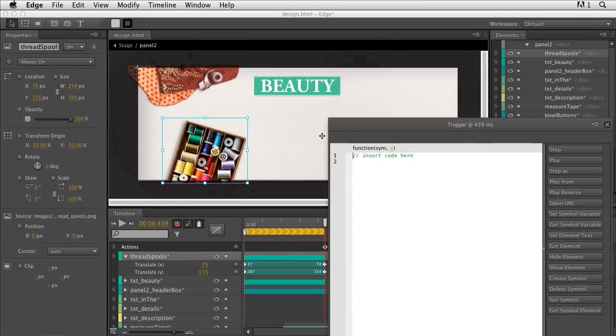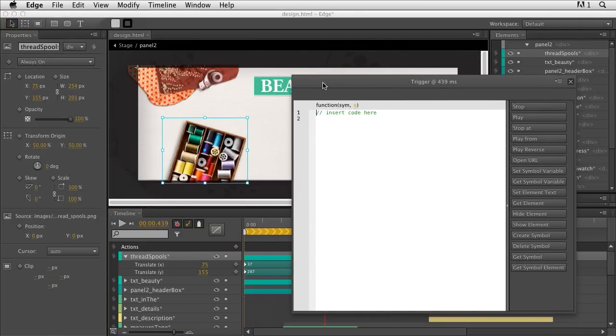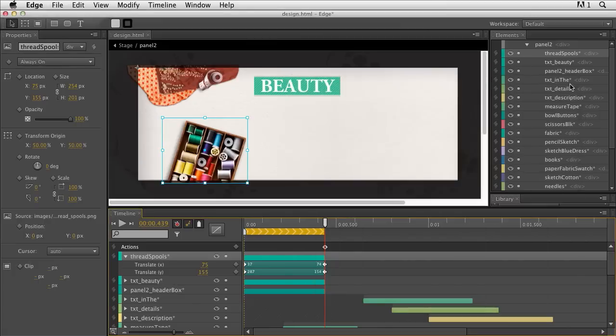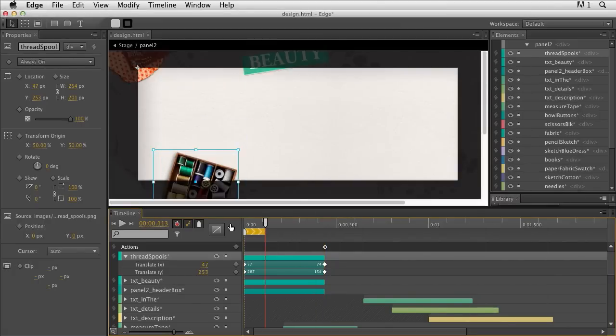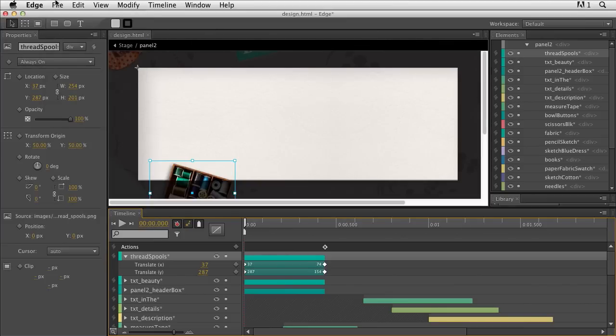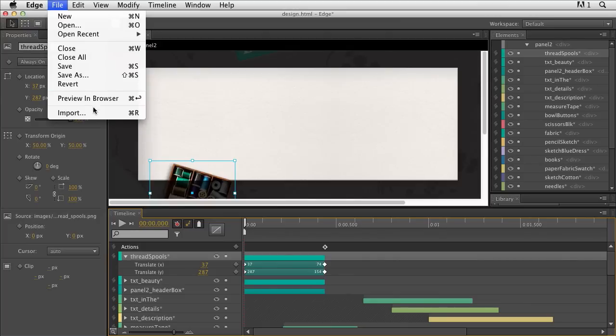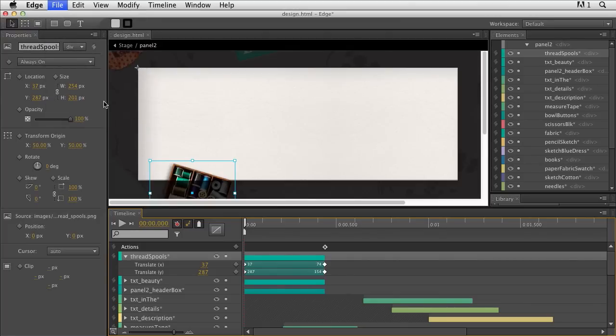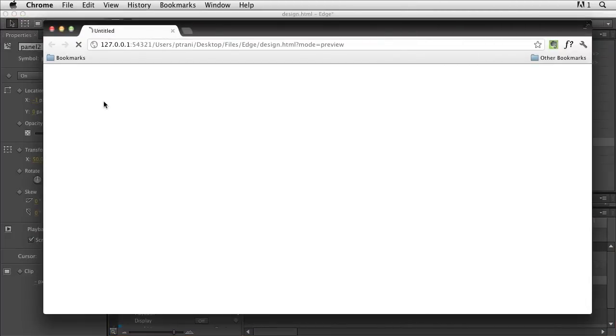Beyond that, you can insert triggers, and triggers are basically JavaScript that you can add, and you can even use any of these snippets over here on the side to add any of that functionality. But from there, again, this is HTML content, any sort of web standard content, which would be HTML, JavaScript, and CSS to drive this experience. But from here, I can go ahead and preview this in a browser just to get an idea of what the final experience is like.